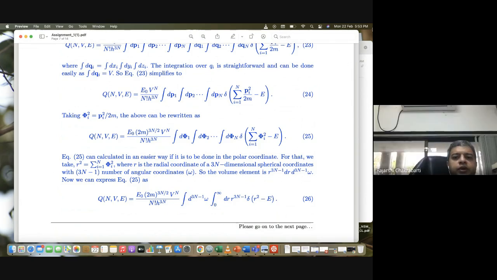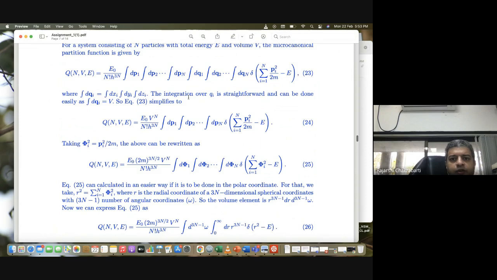See, what he is saying is that when you integrate for a free particle over the momentum, this p is converted into y. But before that, you have equation number 23. You have momentum as well as position. For each position you have a small v, so there are n such things, a capital V, this notation. So V to the power of n. You understand this, no? Each one is V. How many integrals are there? N number of integrals, capital N. So V to the power of n is this integral, all the position coordinates integrated over.